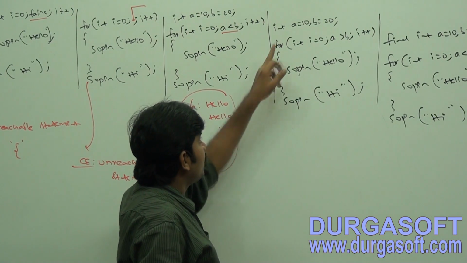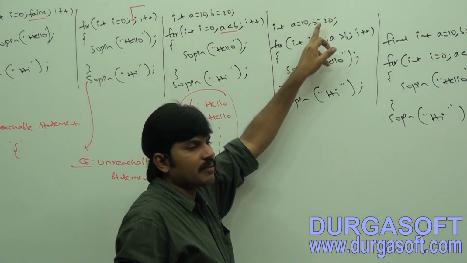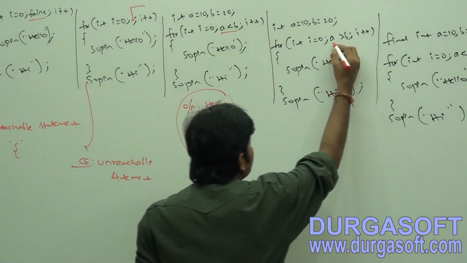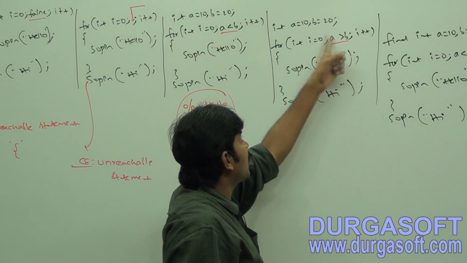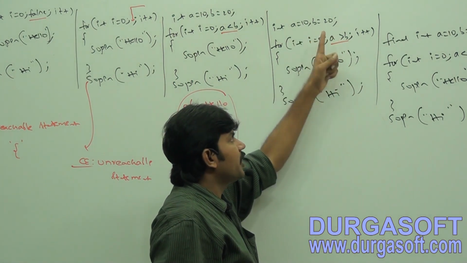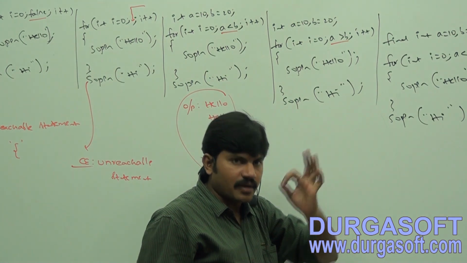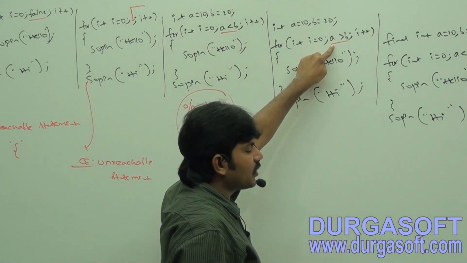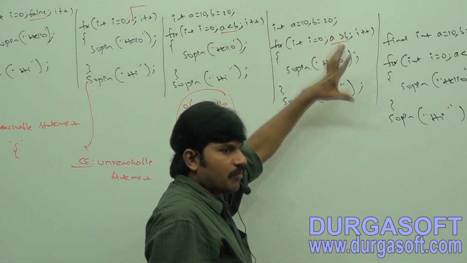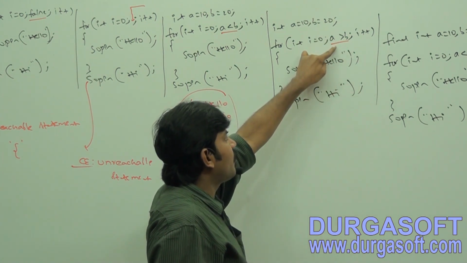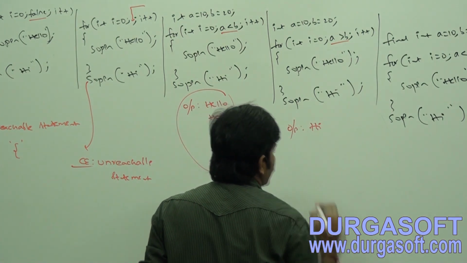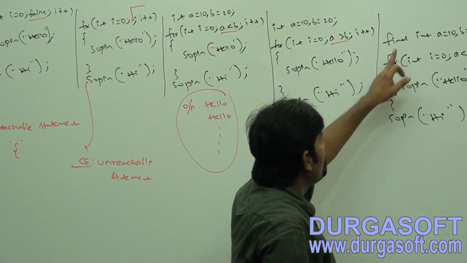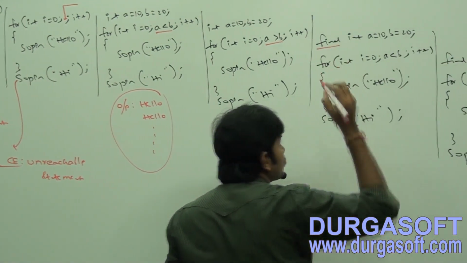Next, sir, here int a = 10, b = 20. Is it true or false? False, but compiler doesn't know, because they are normal variables, right? If normal variable, that operation happens at runtime only. At runtime it is false. That's why it is simply going to execute hi only.